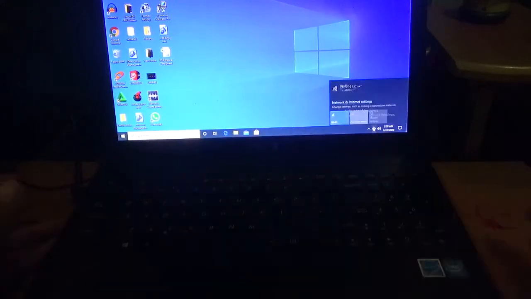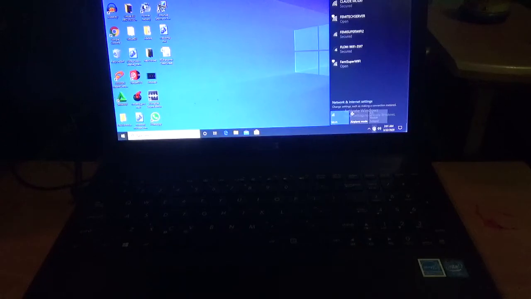Now let's say for example you want to disable it, click on the FN button and then click on F2. So as you can see, it is now disabled. To enable it, press FN and press down on F2, right, and you see the signal comes back up. So that's how you enable and disable the Wi-Fi on this ASUS X551M laptop.